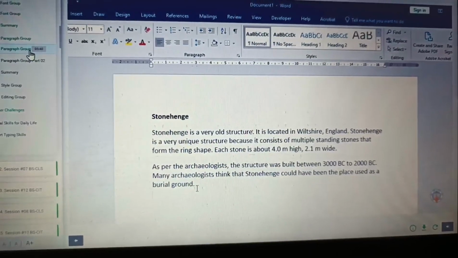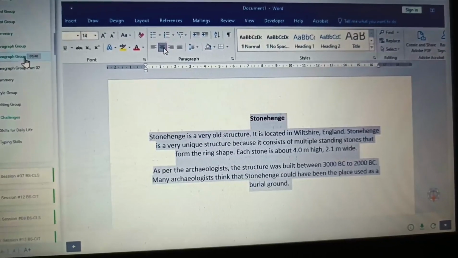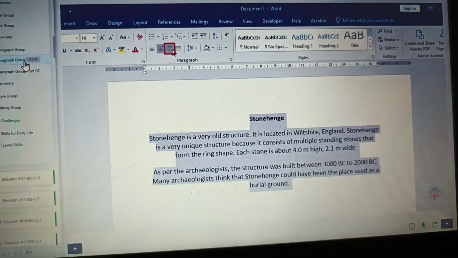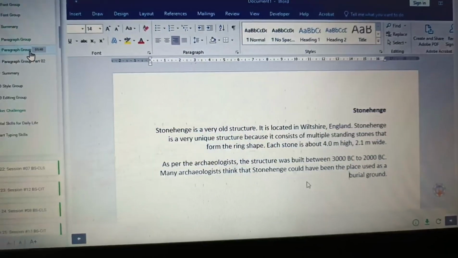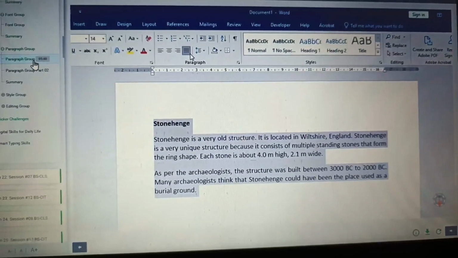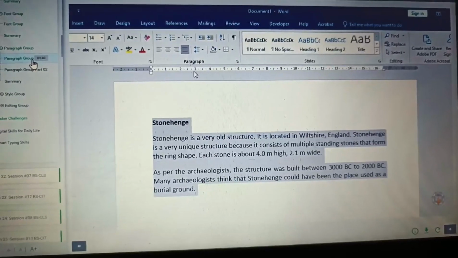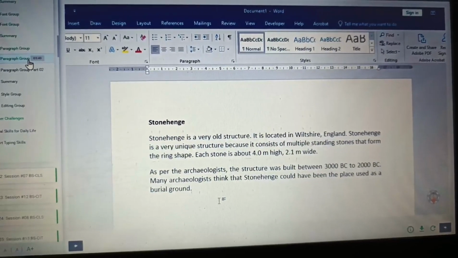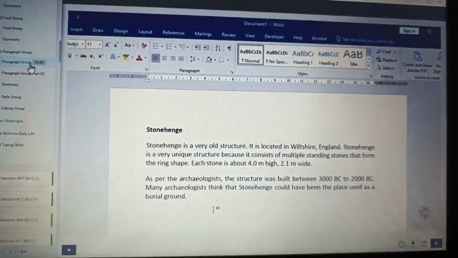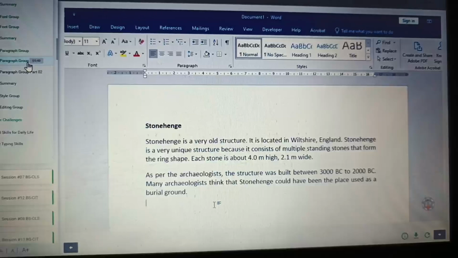To align the paragraph to the center of the page, select it and click Align Text Center. To align the paragraph to the right of the page, select it and click Align Text Right. Now, select the paragraph and then click Justify. When you justify text in Word, you give the text straight edges on both sides of the paragraph. Word extends each line of the text to the left and right margins when you use Justify. It may make the last line of text in a paragraph considerably shorter than the other lines.